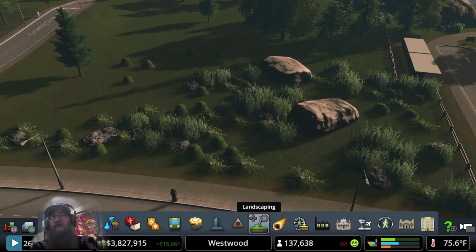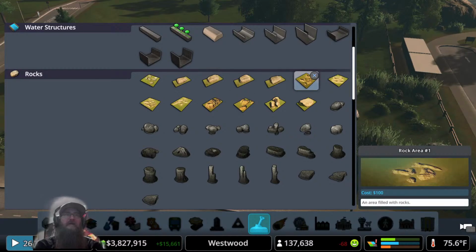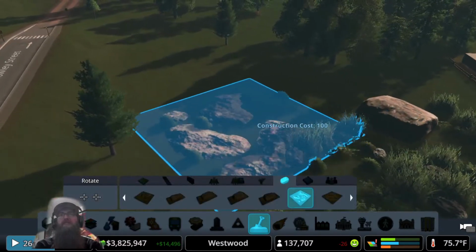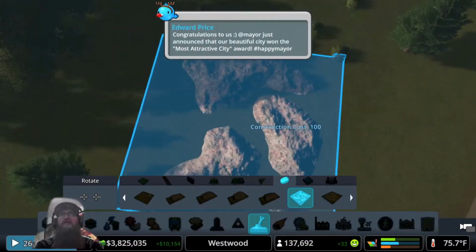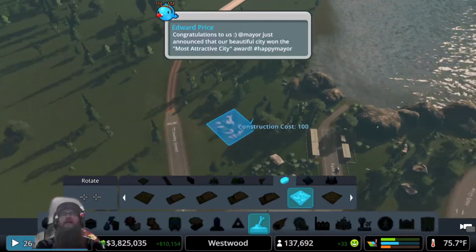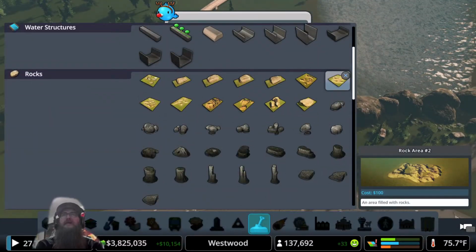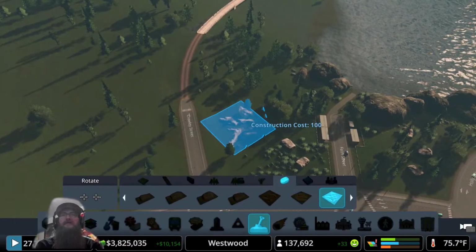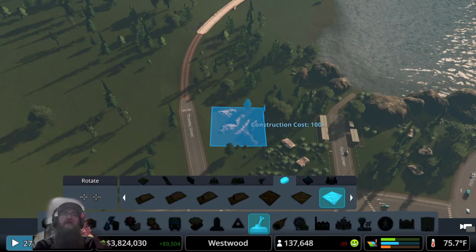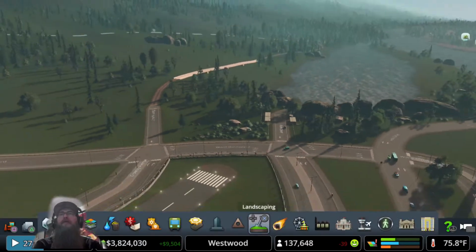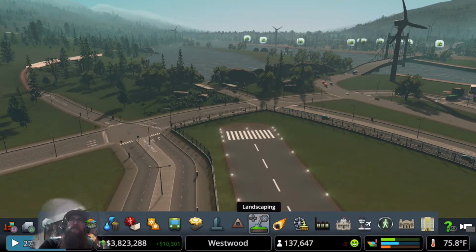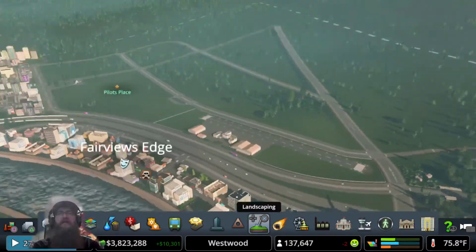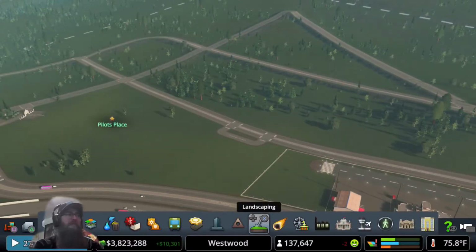When you're using a lot of these above ground rocks, if you want to show off that it's a rocky area, then you just do these rock areas. Now this is going to delete a lot of bush and grass, so I don't want to really use it. But it's always acceptable to be like, oh look, it's actually a rocky area. They were grading this and look what happened. They found rocks. But that's a good way to get rid of the trees, make it still have nature right there, make it look good, and let our airport be an airport.